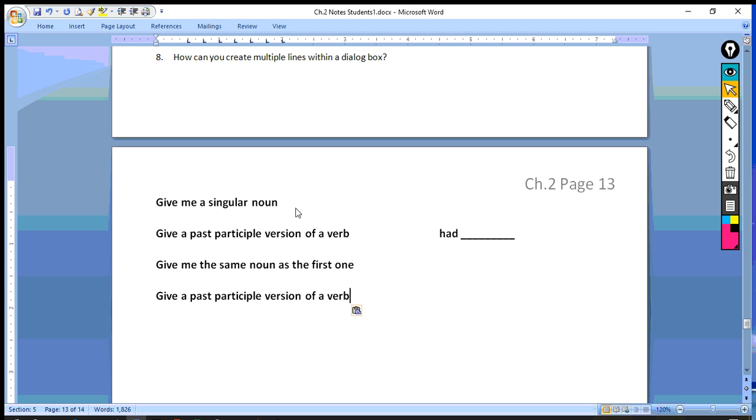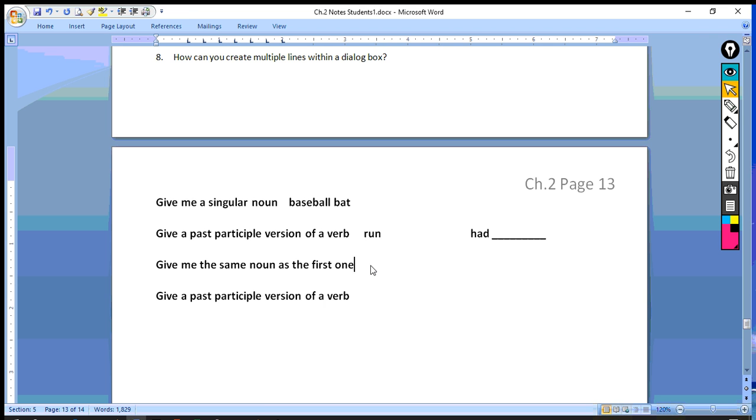Alright, so let's say the singular noun, you said, let's say a baseball bat. And then you gave me a past participle, and you said run, which is past participle, because you would say he had run a long distance, so you might say run.